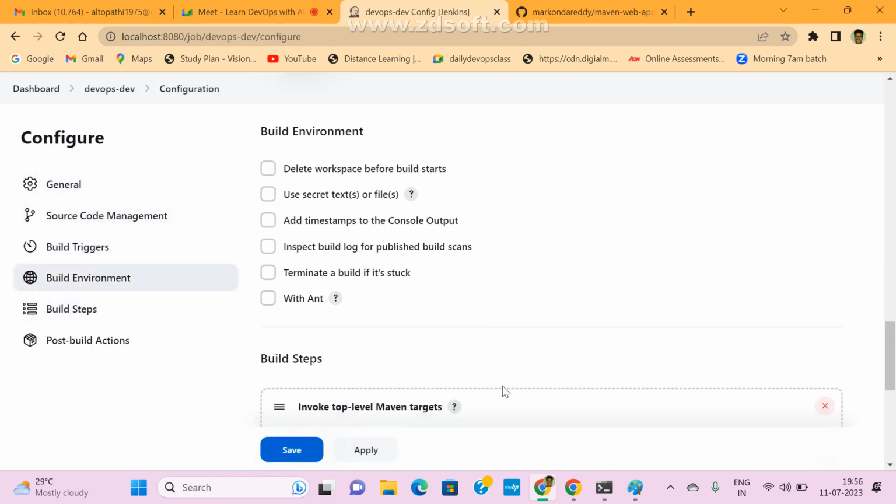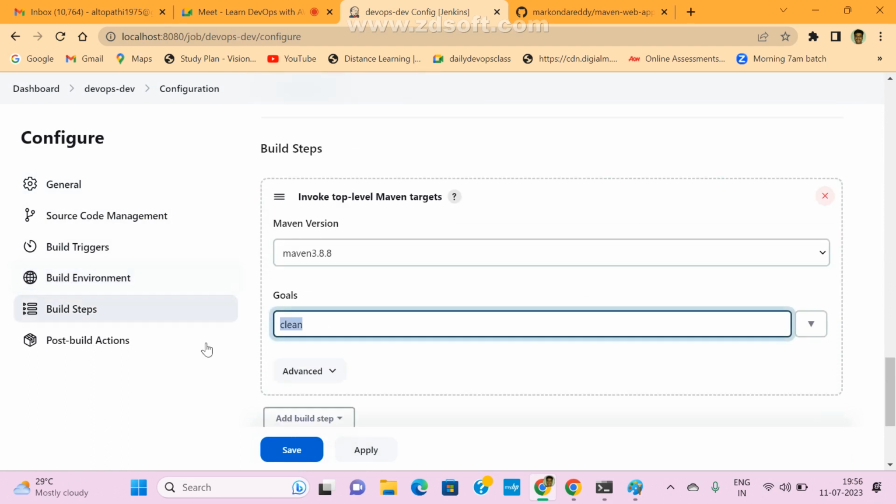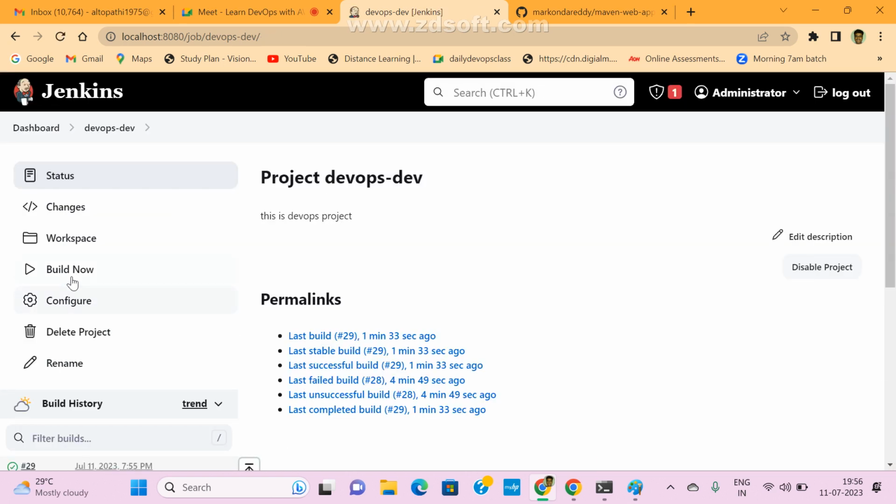Now directly I am giving that one. In build environments, come here. We can use clean, or we can use package also. Simply I am using package. Now finally I am showing package. What file is it generating? Save and build now. Now we are not getting any error. Maven is already done, right?